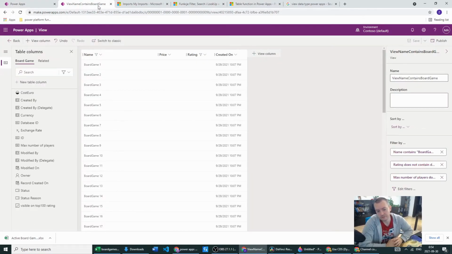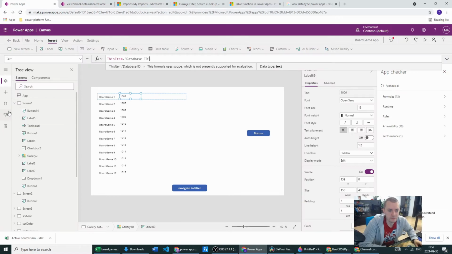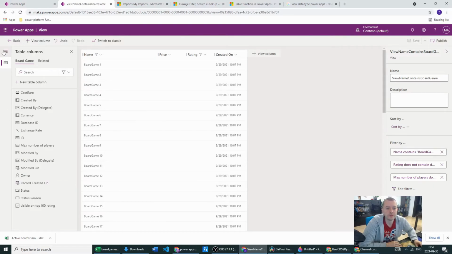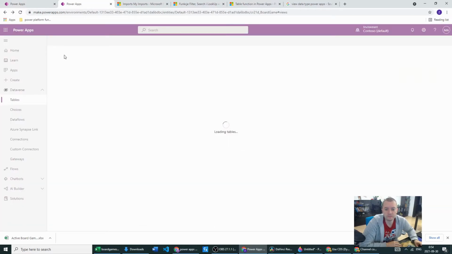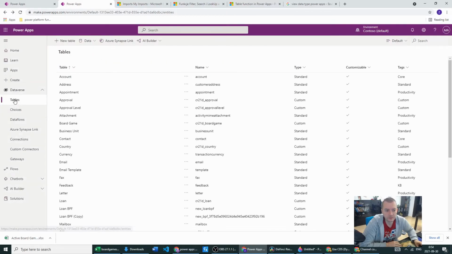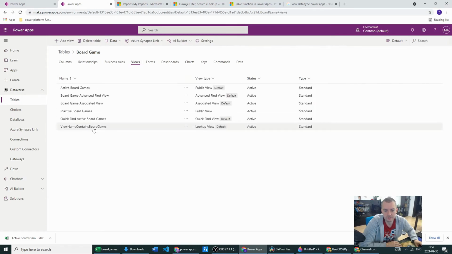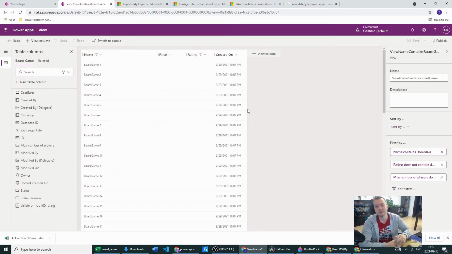So I do not see a difference between those approaches from the data logic perspective. They are both good approaches. I can see that in order to grab this view, of course, you need only the board game entity. Remember to refresh it if you change the view. And if I go back, you can access your views from tables, select your table and the view section. As you see, my view is right here. When you click it, you can edit it. That's all.